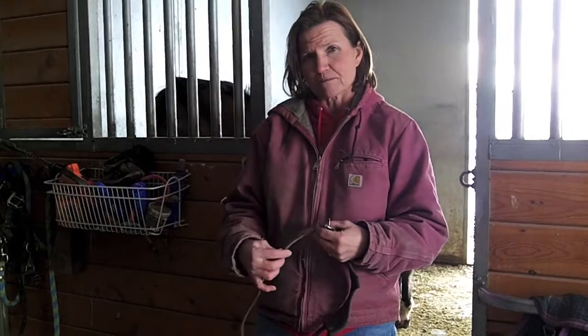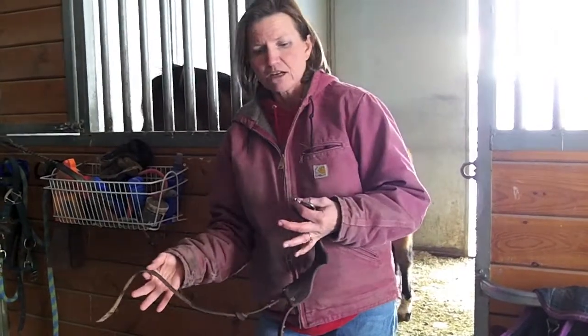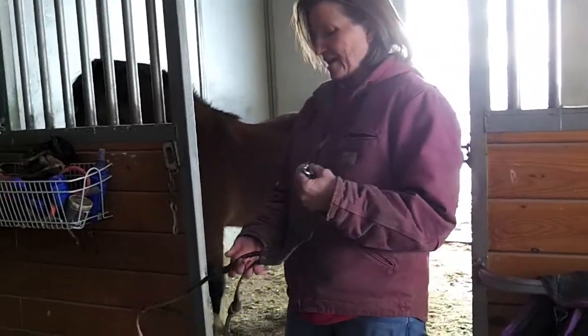They'll still probably chew and have that habit. A lot of times horses become cribbers because they've been in a neurotic situation where they're not outside enough to move around. So just like weaving, some horses learn to crib. It's a really obnoxious habit. So we acquired a little pony that has this habit.